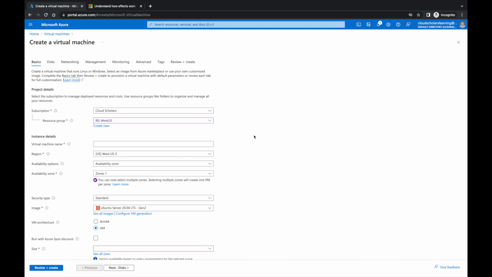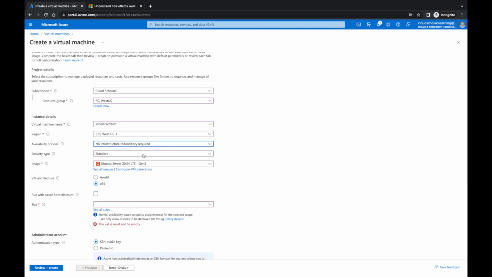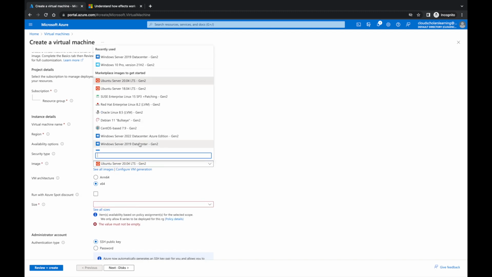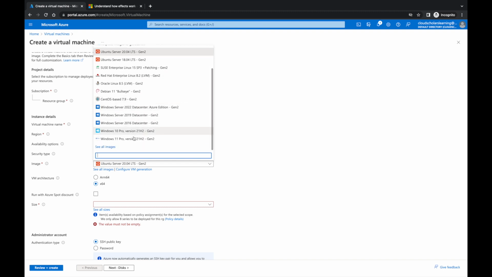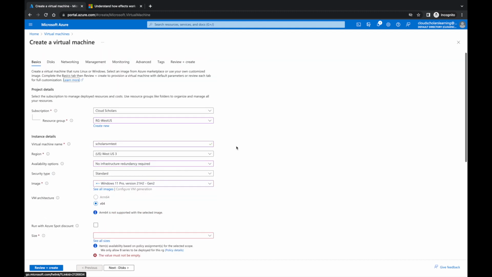We're going to say virtual machine name is policy. Let's do scholars VM test. And we're going to say no infrastructure, security type standard. Let's do a Windows. Let's do Windows 11.